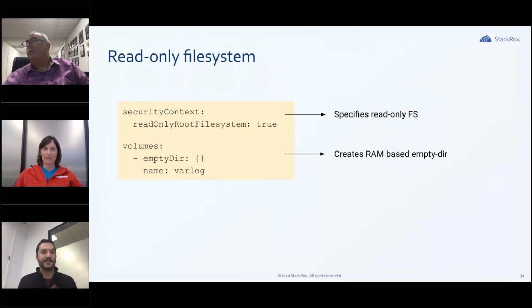So read-only file system is exactly what it sounds like. Basically, you can make your entire container file system read-only. This is definitely something you could almost never do in VMs. There's too much going on there, too much overhead. Your entire file system becomes read-only, but you can still mount volumes, right? So it's not that if I write one file, I can't make my file system read-only. As long as you say what you want to make read-write, you can make everything else read-only.